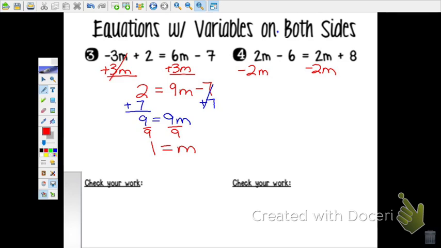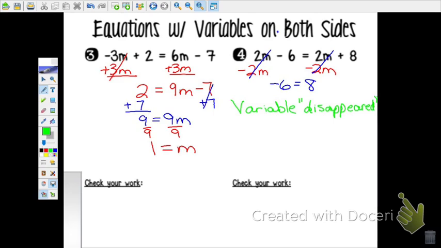So it's 2m minus 2m, 0. Okay. It's gone on the left side. I bring down my negative 6. When I work on the right side, it is also gone. I bring down my 8. Okay. So we haven't seen anything like that happen before where my variable disappeared. I don't have any variables anymore.